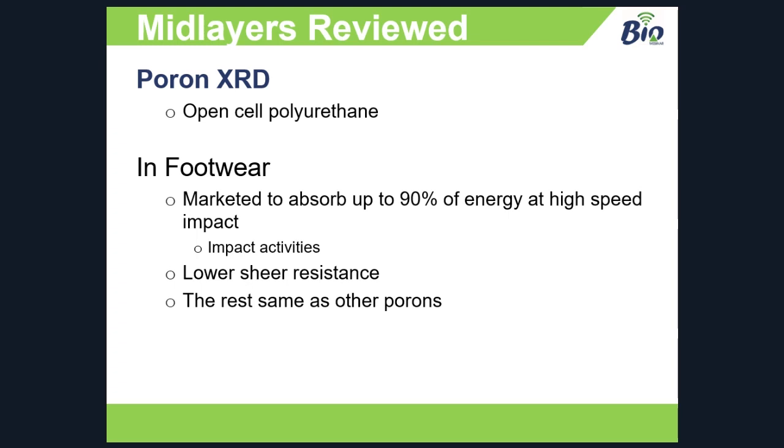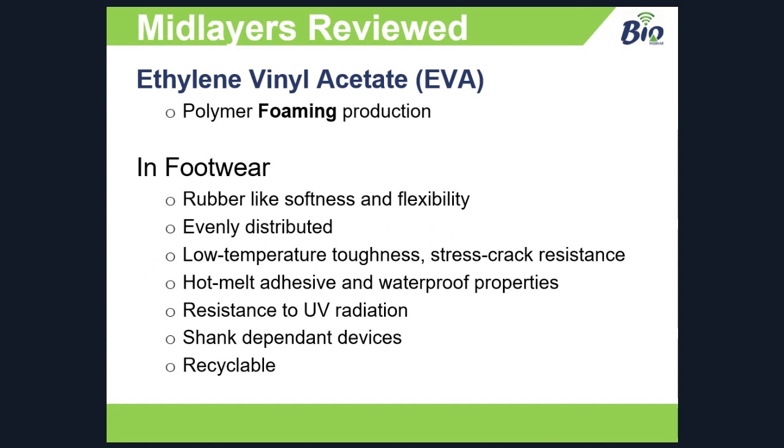EVA, okay, polymer foaming production. Again, we talked last time a little bit about how polymer foaming goes on. It essentially is injected into a semi-molten EVA, and the different bubbles occur. So we've got the bubbles. It's essentially what we traditionally would see as rubber, EVA, but this is in a top cover sense now. So it's the same idea. Very good resistance to most everything, and it's quite a popular, stable material. Really easy to work with. Tends to compress a little bit more over time.